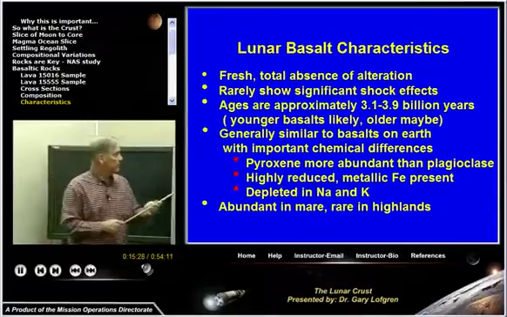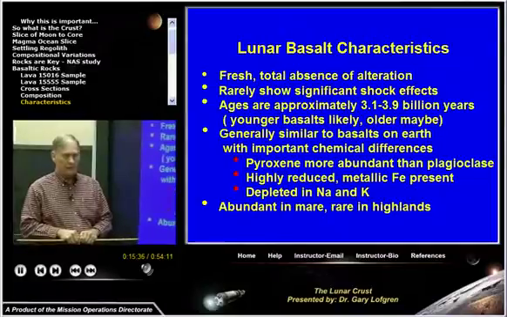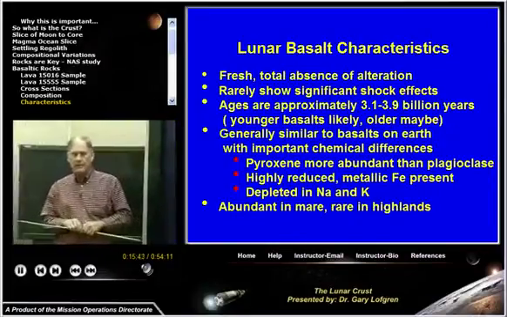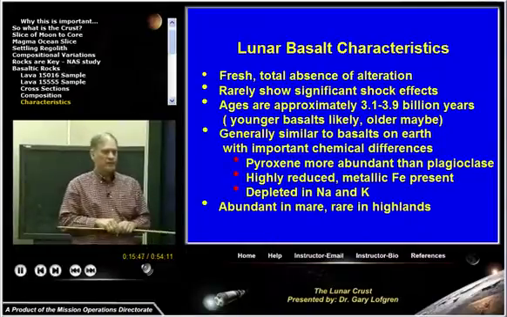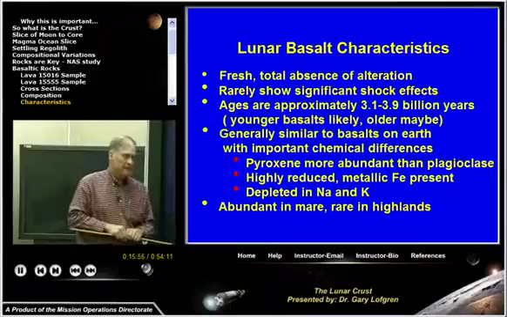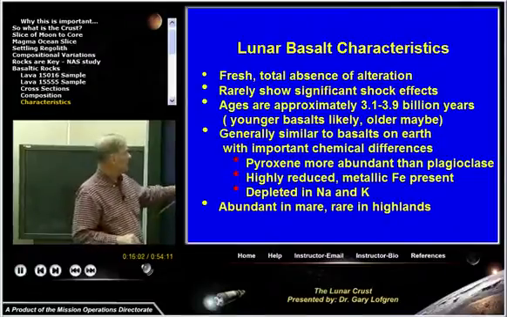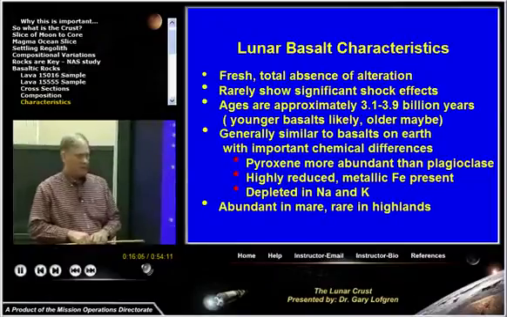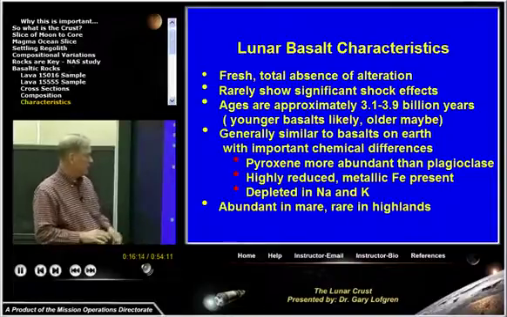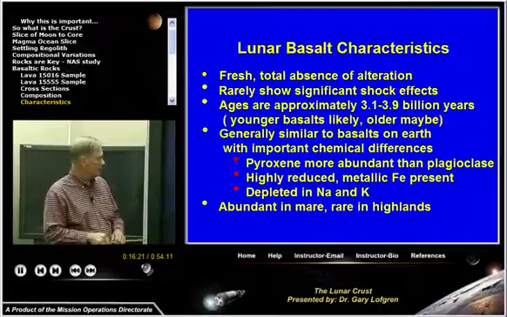Okay, so basalts. One of the unique features of lunar rocks is that there's virtually no water, at least no water involved in the eruption and cooling and crystallization of these rocks on the surface. They're very, very fresh. There's no alteration. You don't find a terrestrial basalt that doesn't have some water in it and that some of the minerals haven't been altered by that little bit of water, even if it's a fraction of a percent. The lunar rocks are uniquely fresh, and you look at a thin slice of the surface, they're just pristine looking. Most of the basalts don't show significant shock effects. They haven't been blasted and pulverized like the earlier crust has. So you tend to get nice samples of basalts. They are clearly younger, and they're past the peak time of bombardment on the surface of the moon. These were erupted after that.